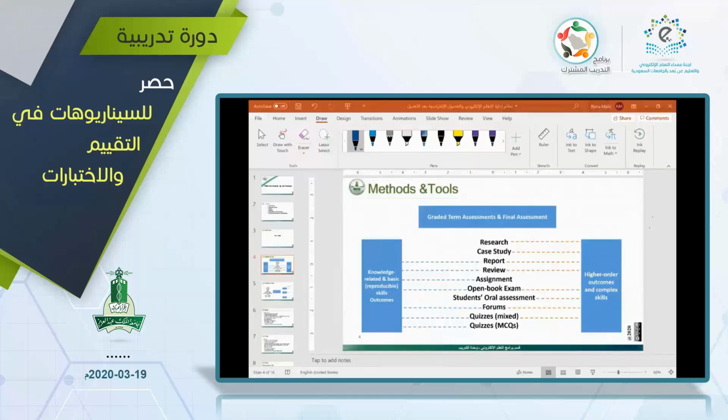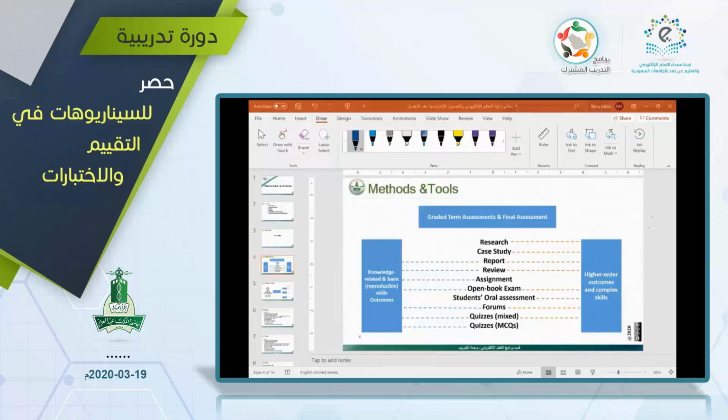So basically it depends on the assignment type you're creating. I lean towards saying that this could be used with knowledge related and basic reproducible skills or outcomes.